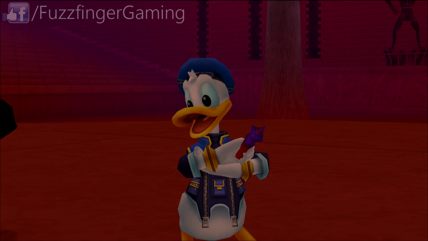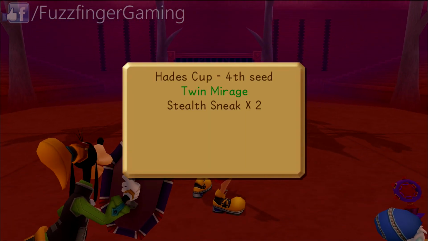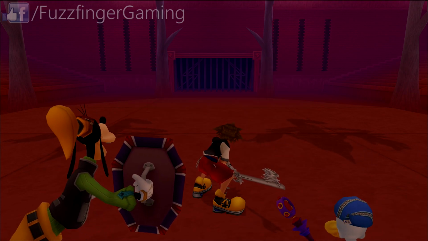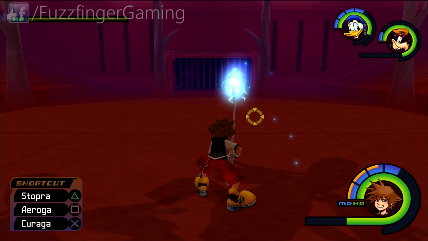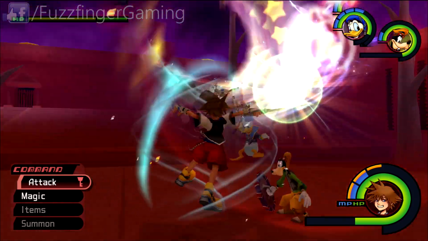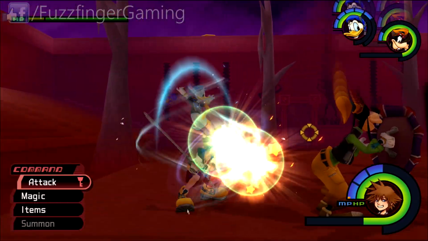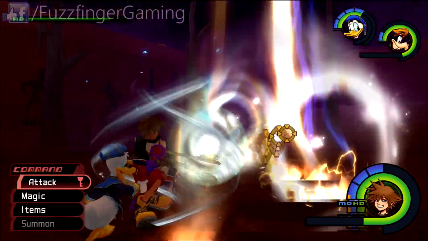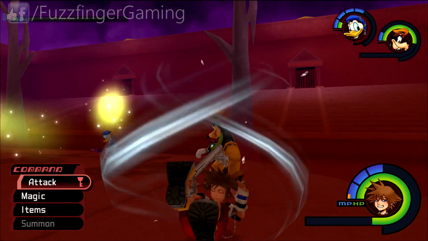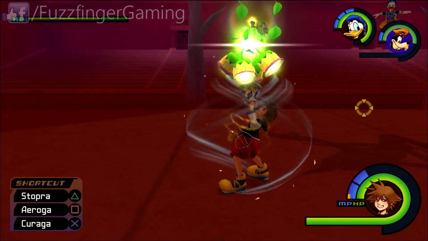Okay, next up we have 2 stealth sneaks, so that's going to be a bit annoying. We'll start once again with an air guard and try and bring these out of stealth. We can do damage to them because they have 2 health bars. They have a stealth health bar and a non-stealth health bar. I believe that's how it works anyway, something along those lines.